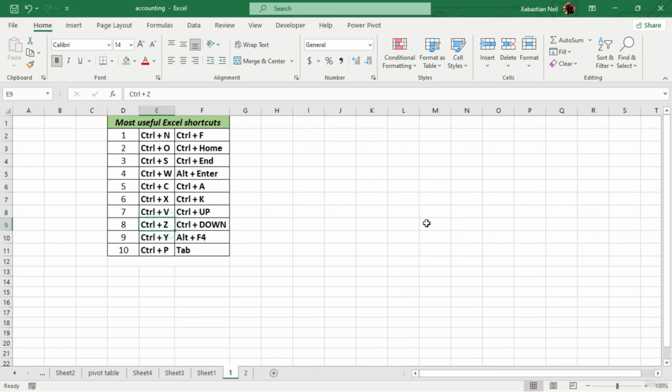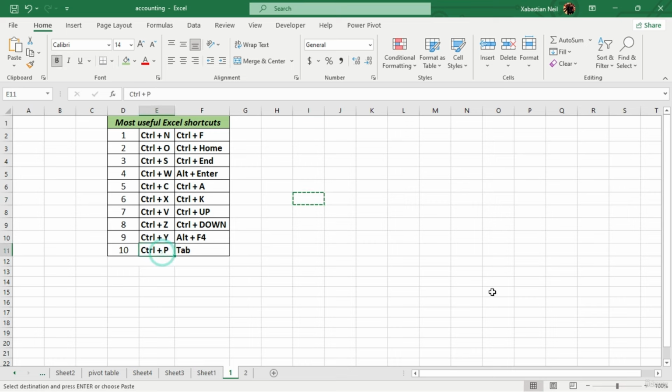Next we have Control plus Z. Control plus Z and Control plus Y are also correlated. How? Because, let's see over here, Control plus Z is for undo and Control plus Y is for redo. You can also see them over here. Let's say I'm going to add in some data and then cut it, delete it. I'm going to press Control plus Z for undo, and you can see it has undone the process. But if I want to redo the process, I'm just going to press Control plus Y, and you can see that it has been redone.